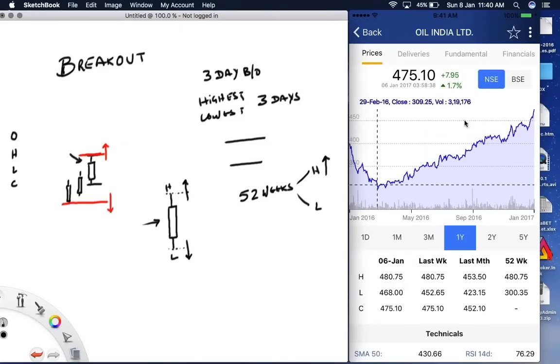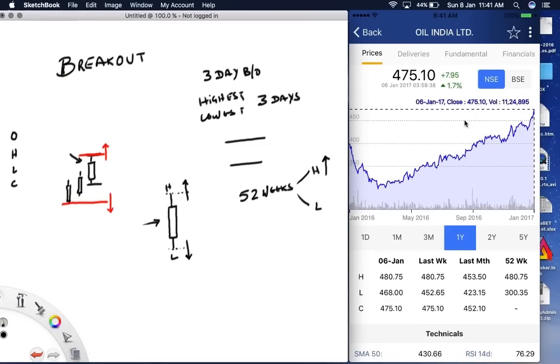And mind you, in this entire last year, the Nifty has only gained 2 to 3%. That's it. It's been a very flat traders market kind of a scenario. And in that scenario, this stock has done exceptionally well, and this stock has come in our 52-week high. Let's look into the deliveries quickly. And we see that, okay, there have been decent 50-60% deliveries in Oil India recently.